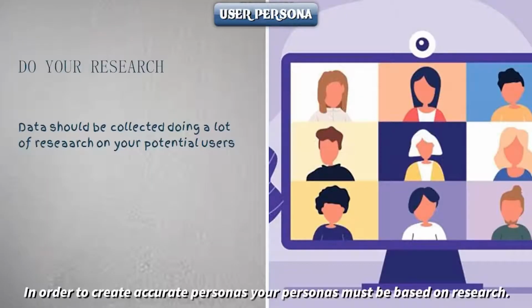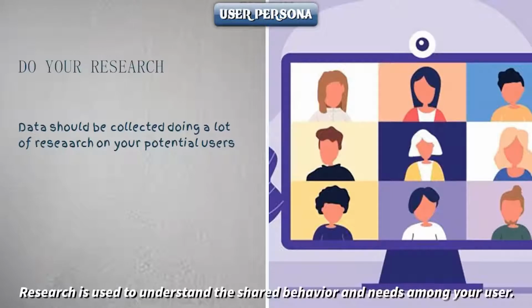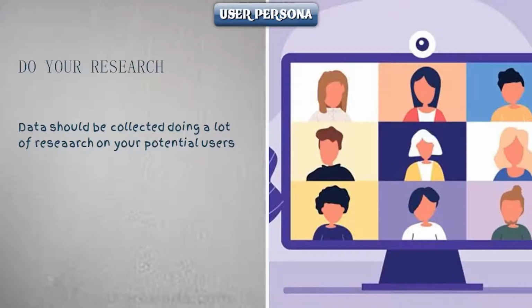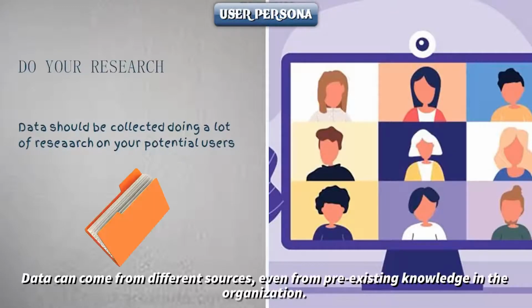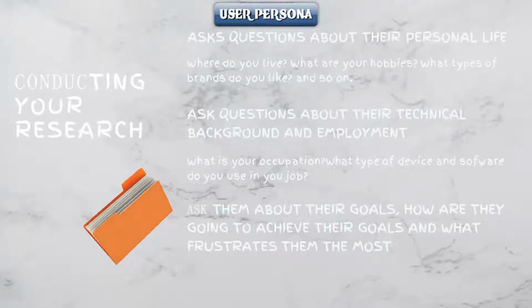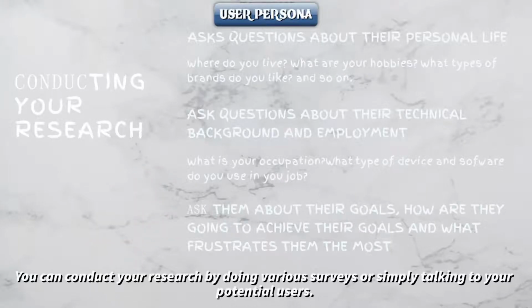In order to create accurate personas, your personas must be based on research. Research is used to understand the shared behavior and needs among your users. Data can come from different sources, even from pre-existing knowledge in the organization. You can conduct your research by doing various surveys or simply talking to your potential users.